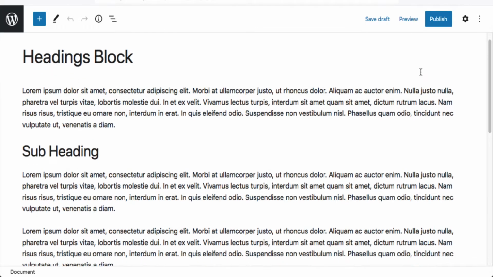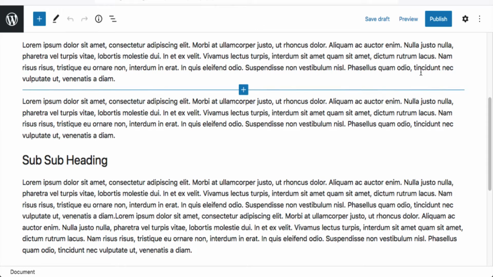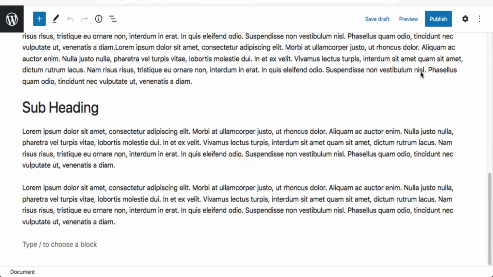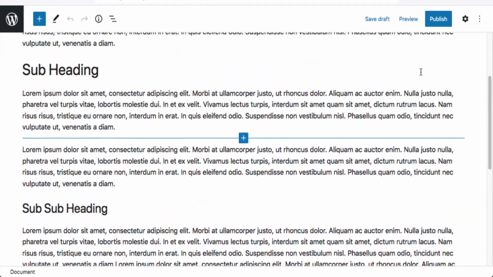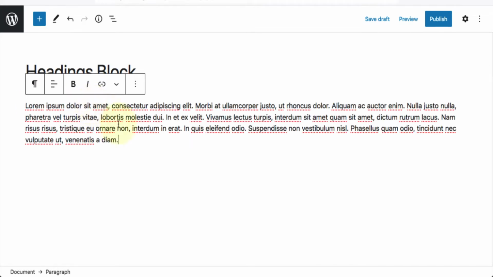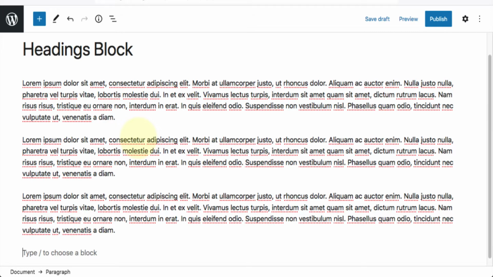So here we have the page that I'm going to make and just walk you through it. And you can see I have a bunch of fake dummy paragraphs and then some headings. How do you do all this? Well, I've already started this post and I've given it a title called Headings Block. Fine. And to get us started, I'm just going to Command V and paste in a bunch of paragraphs just to make our lives a little easier and to smooth things along.